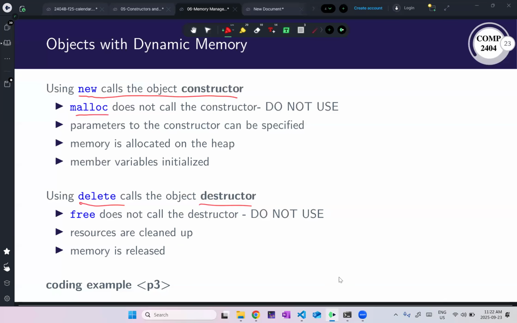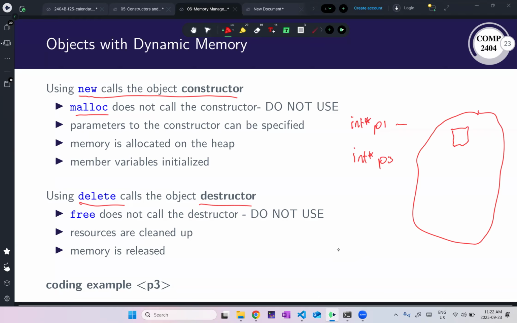All right, let me just draw a little picture of what we did there. So we had int star P1. I'm going to stick to these two, int star P3. These are both pointers, and then I have the heap over here. And I said new int, which made a new integer on the heap, and this pointed to it, and I gave it some value. When I declared P3, I said new array of size 4.